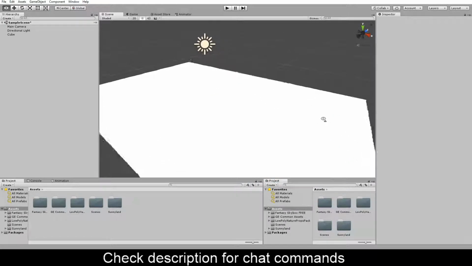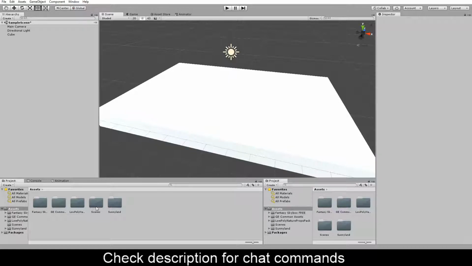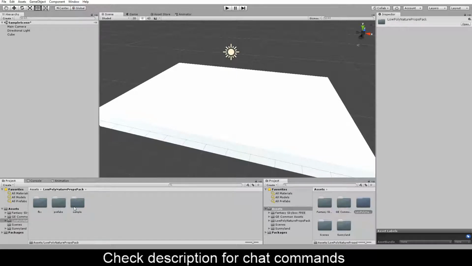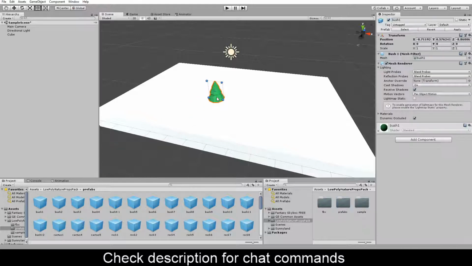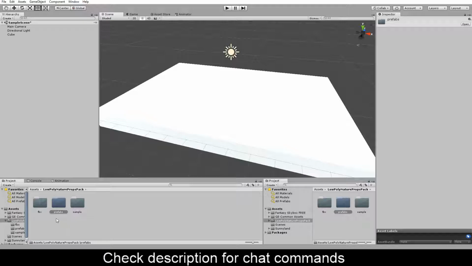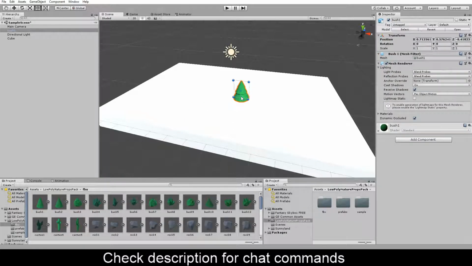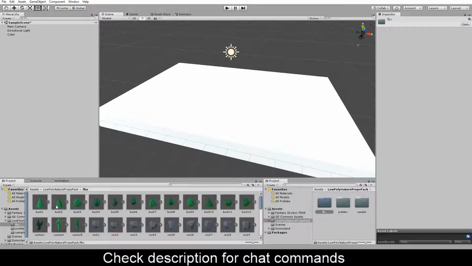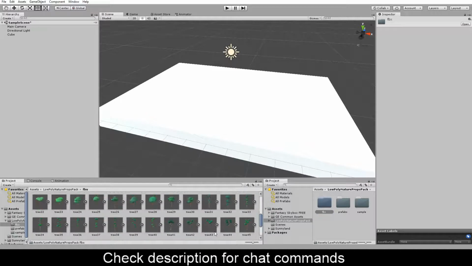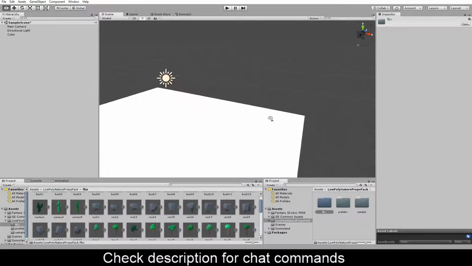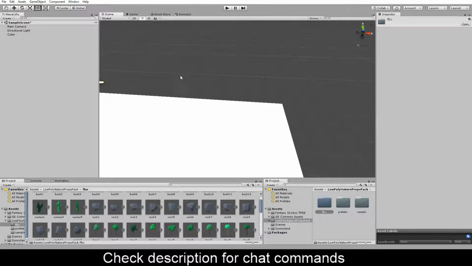Okay, so now we can add some Low Poly Nature Props Pack objects. So we can go to prefab, sorry, not prefabs. Actually, how does the prefab work now? FBX is okay. So we can go to the FBX folder, and then we have all the props over here. So we can just add some of them to our scene to make it look a little bit better.